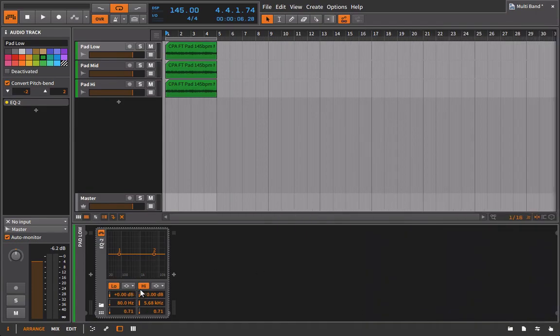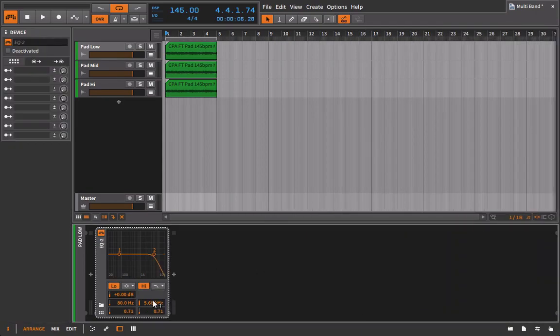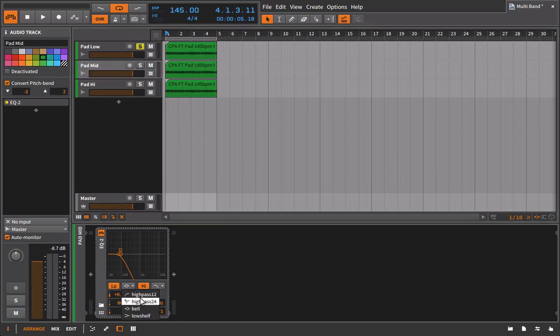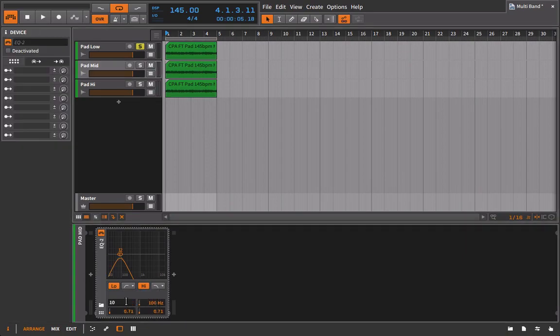And since this is low, I'm going to set a low pass here, and let's just bring this quite a bit down. Solo this. We'll set it to be 100. And now for my mid band, I'm going to add this onto the mid. I'm going to flip this around, put this to 100, and now find something that sounds nice. Let's just say about 400 or so.